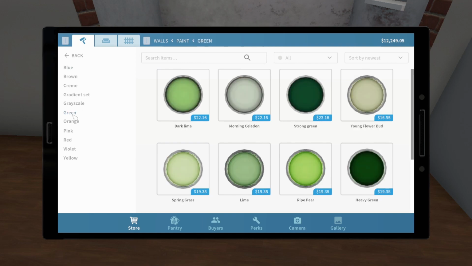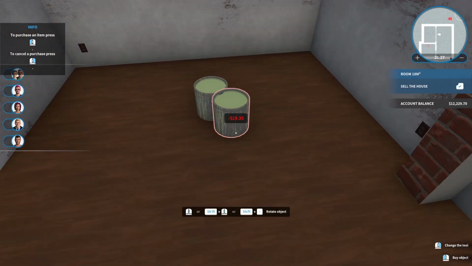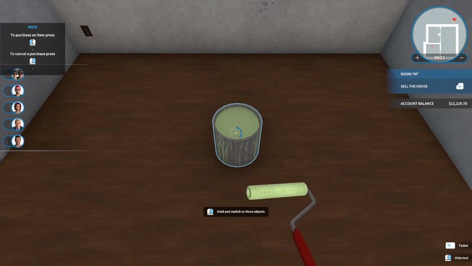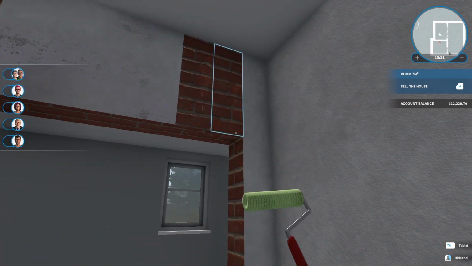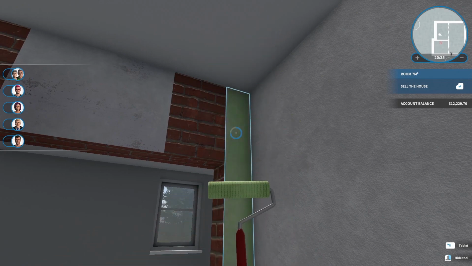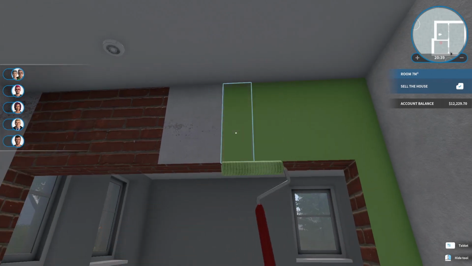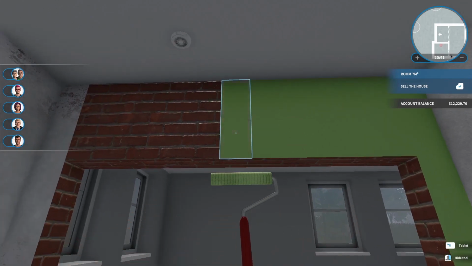I think it would look nice. Let's do a spring green. I was looking at it and I was like, oh, that's pretty. So yeah, let's just say fuck it and do something weird. And if we don't like it, we cover it. That's what I do with most of my issues and mistakes, is I just kind of find a way to cover it.